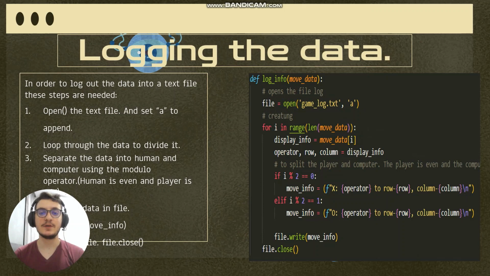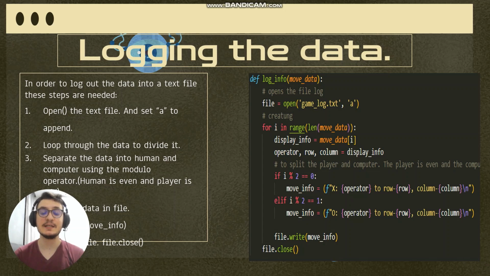Okay, for log info, I created this function called log info that takes in move data as a parameter and then has a for loop that iterates through the move data to separate it. And then once it separates it, it takes the loop value and checks if it's a human player or a computer player.